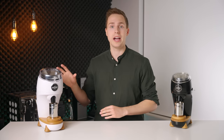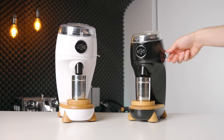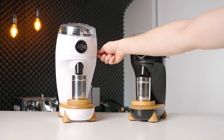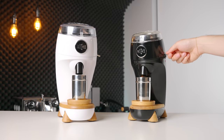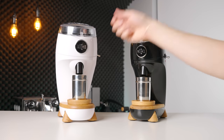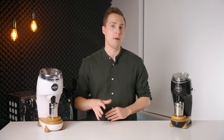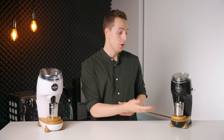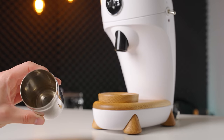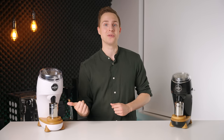Sound levels when grinding are higher on the Duo due to the larger burrs and the faster 530 RPM, but overall it is still a very quiet grinder. More importantly than sheer volume, the tone is non-destructive — it is not high and winding like some other grinders. It's just a low rumble, which I have always liked. One update also worth mentioning, also available on the Zero, is the new dosing cups. The new version with the gently sloping bottom is super nice and makes getting out all the grounds a piece of cake. Even if you already own the Zero, I think this dosing cup is a worthwhile upgrade.